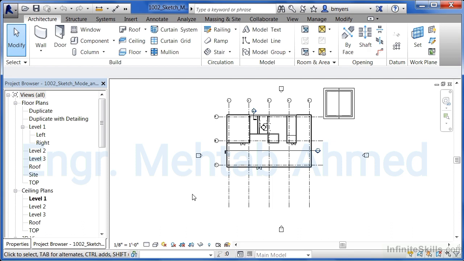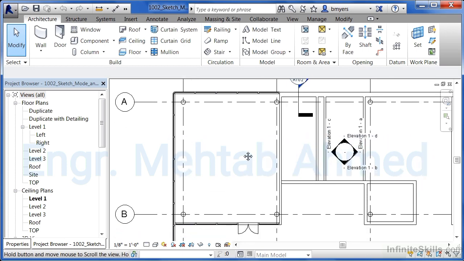If you try to do that, it will place the ceiling in, but you won't be able to see it. It'll show up on the reflected ceiling plan because in the ceiling plan, you're looking up. But you can't see it in the floor plan views, because in floor plan views, you're looking down. So always place your ceilings initially inside of a ceiling plan view.